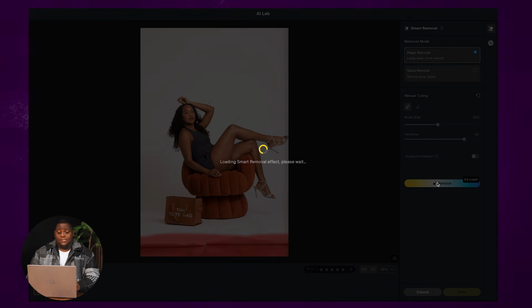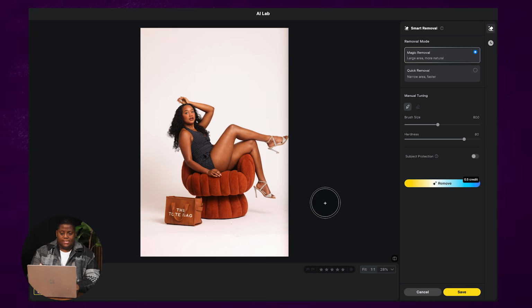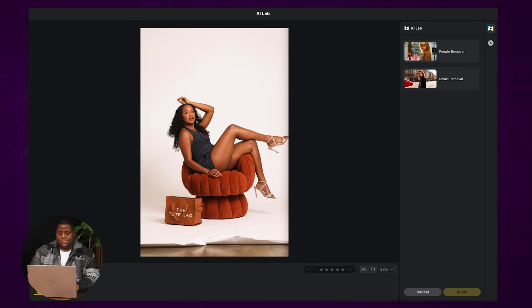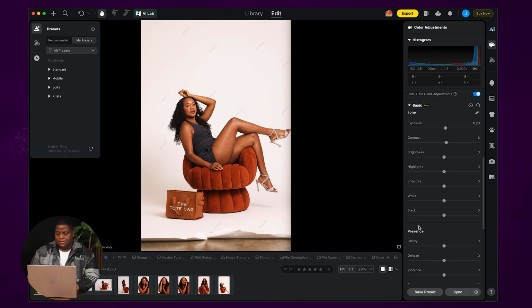Now, there is a way that's a little bit faster than this as well. That's integrated already into the platform. See, it's got it clean and smooth. It looks incredible and only used half a credit. So that's an opportunity, but you also have an opportunity here. So I'm going to exit this and not use that for this particular instance.